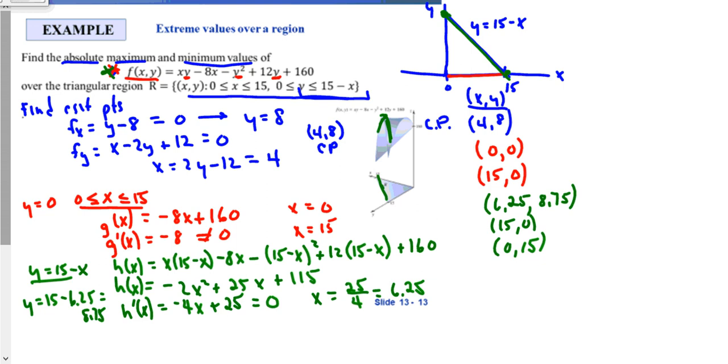Okay, so I wouldn't have to do this other one twice. But those are the 3 points that I would need to check for this portion of the graph, the part in green. Okay, so now let's look at the last border. Last boundaries occur here. So those have the property that the x is 0 for all those points, and then the y is between 0 and 15.